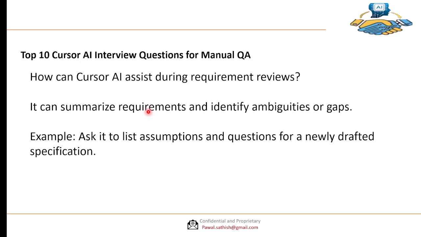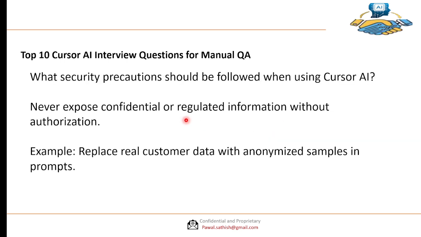We'll ask it to list the assumptions and questions for a newly drafted specification or new requirements. Then, what security precautions should be followed when using Cursor AI? As we know, we should not share confidential or regulated information without authorization. If you want to use some data, instead of real customer data, we can use dummy data, and we will proceed with it.